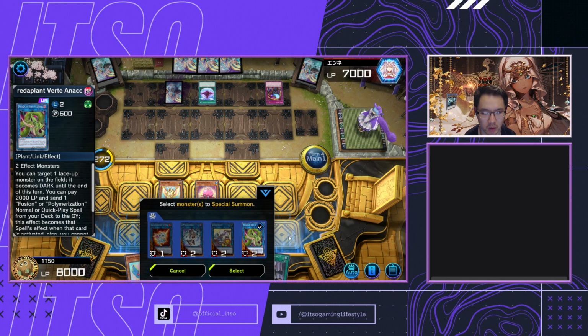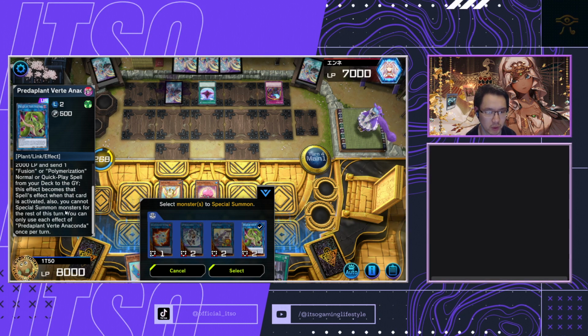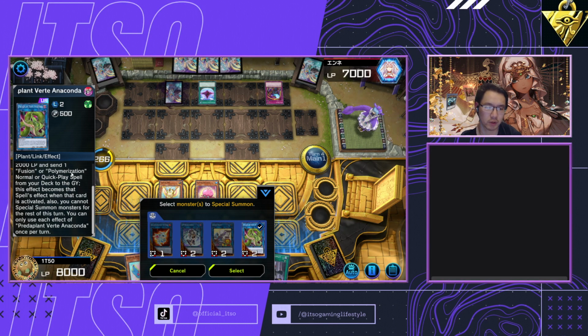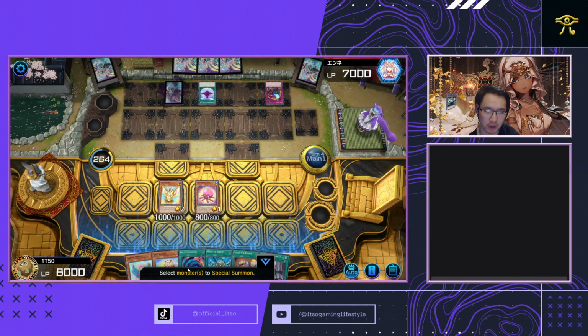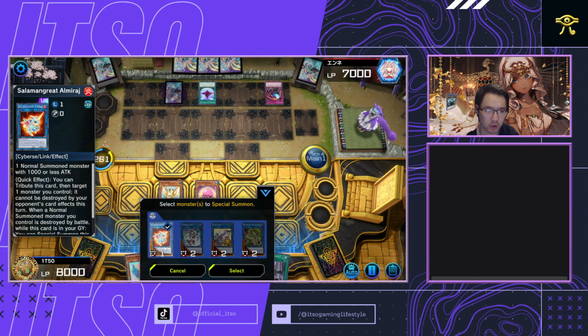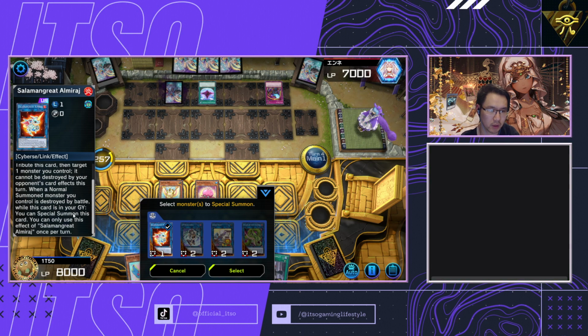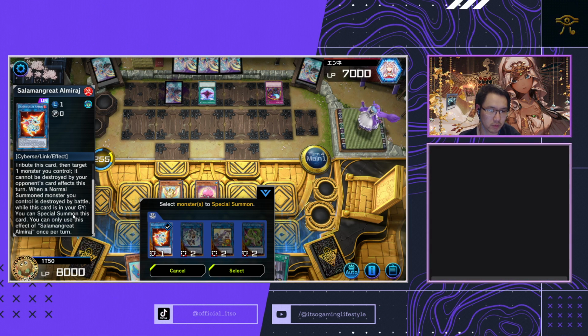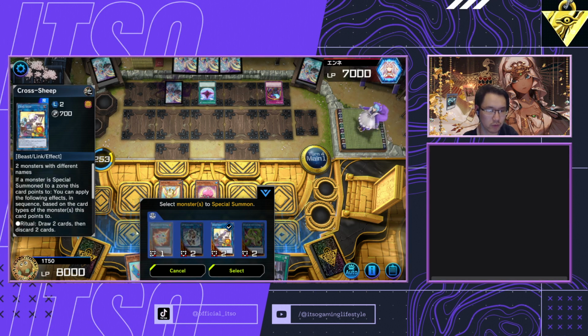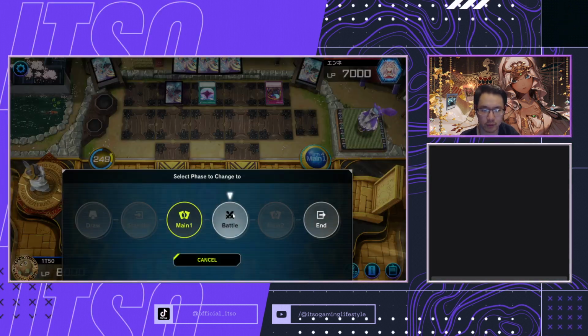Thing is, I can't use Fight for Fusion, because there'll be nothing in my graveyard. I need an Edge Imp card. So the alternative is, that's not very useful. Screw it. We're going to go into battle phase and we're just going to attack.